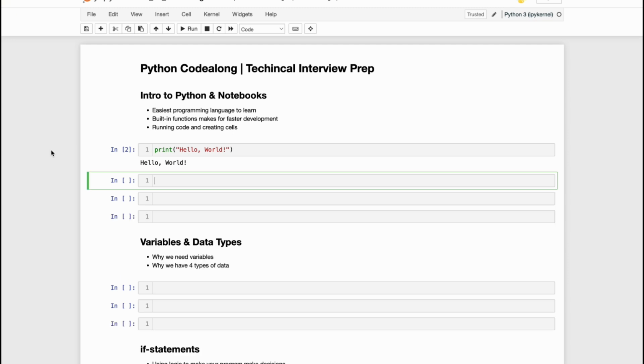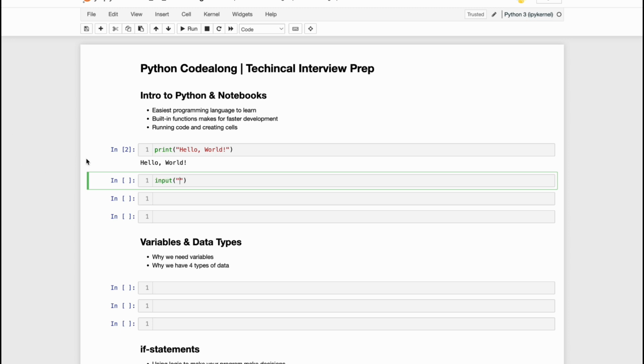And the great thing about Python is that for a lot of the cases, you would just need to know that there is a built-in function for the problem that you're trying to solve, and then you would just need to know how to use it. Another example of that would be the input function.